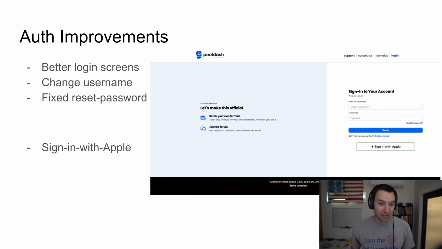More on the web front, we have some authentication improvements. The big change here is not just that these screens look better, but that they actually work. So before, like the reset password flow was actually broken. There were some nice to haves missing, like you couldn't change your username. And really fundamentally, we just implemented sign in with Apple, which lays the foundation that's going to enable us to do online sync, let people log in through the mobile apps, not yet, but eventually, and then actually sync all of their data into the Pooldash cloud. And that's going to be really powerful, but it was important to lay this foundation first. And I'm going to let Victoria talk a little bit more about it because she did most of the work on it.